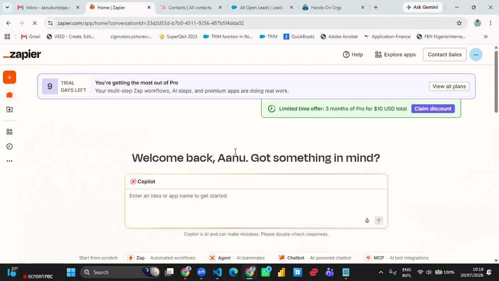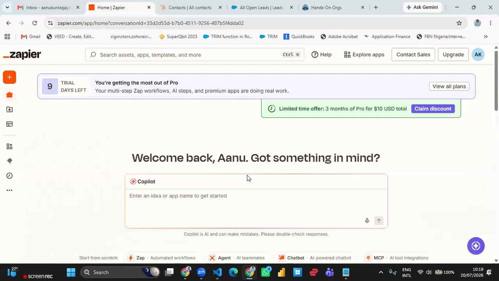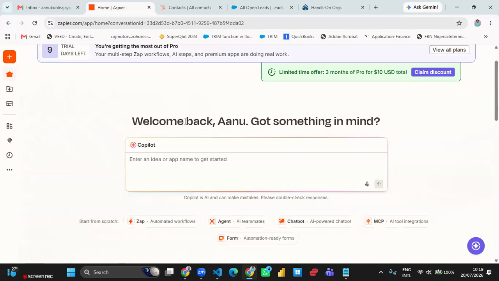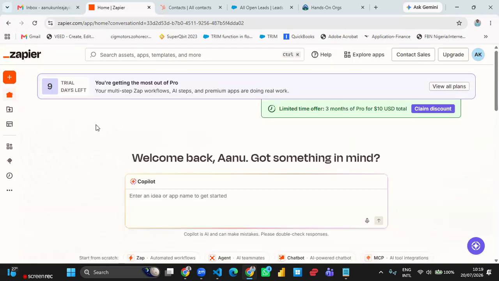When you log into your Zapier, it brings you here, right? This is more or less the front page you're going to get. It is a dashboard. That's what you are going to have as an example. Now, how do you go back to the Zaps that you were working on earlier?